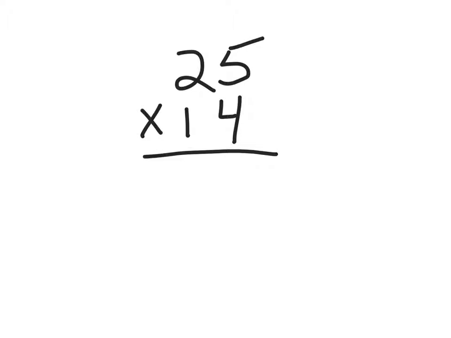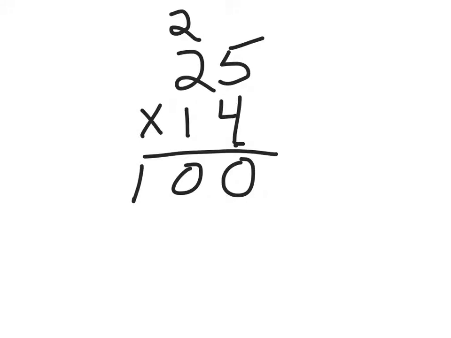And the last method is the standard algorithm that most of us learned when we were in school. Start with the ones place. 4 times 5, 4 ones times 5 ones gives me 20, which is made up of 2 tens and 0 ones. So I regroup my 2 tens. 4 times 2 is 8. That's really a 20, so that's 80. Plus 2 gives me 100.